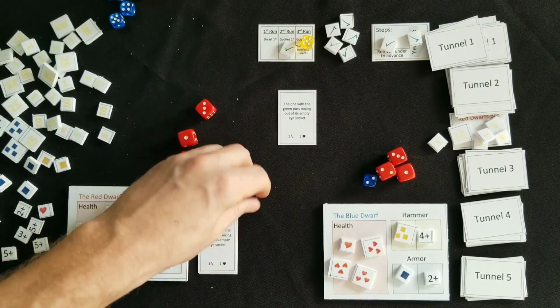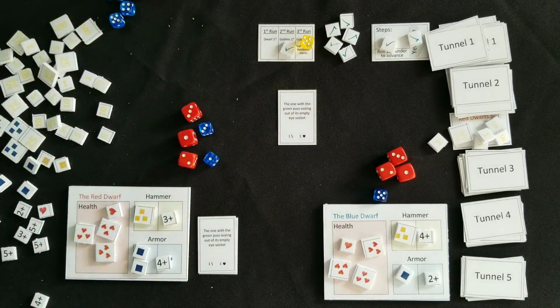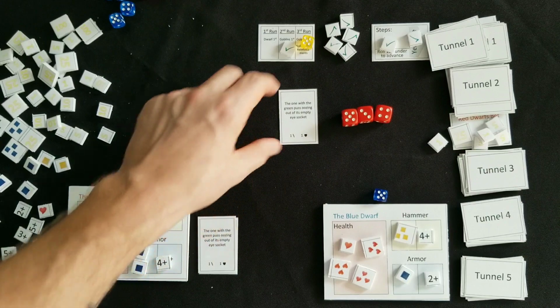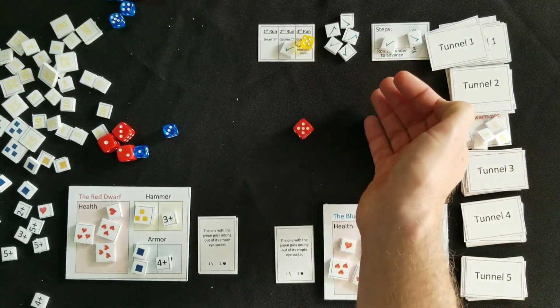Goblins attack. Not blocked. Blue dwarf armor. Blocked. Let the blue dwarf attack first. Definitely smashed him. Done. Okay. Can I roll under a 2? No.